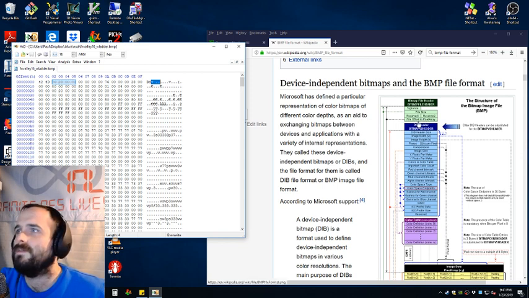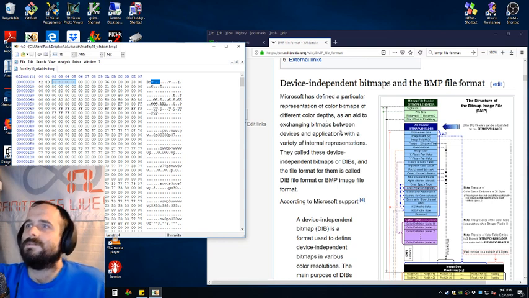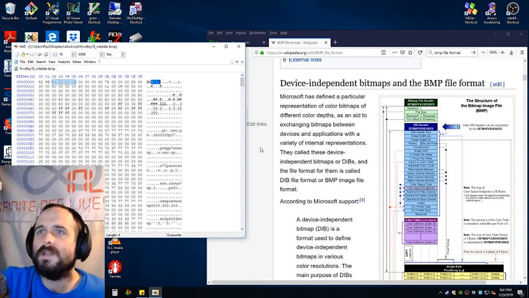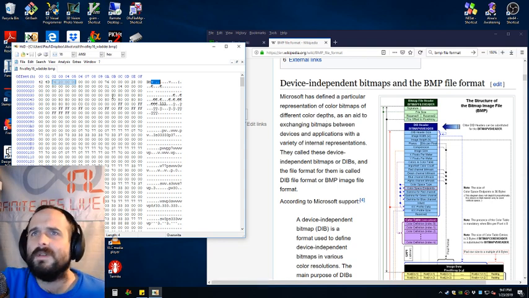And then we have, I don't know what this is. Big or little. Anyway. See if we can figure this out. So we got 32 bits reserved, or 4 bytes. And then offset right here.